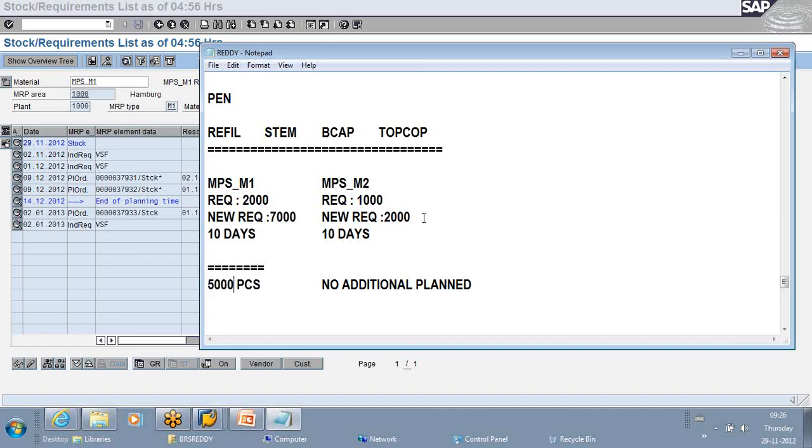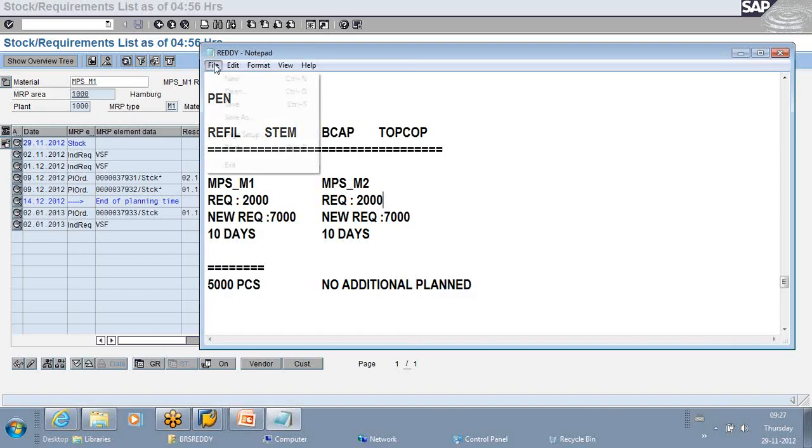Yeah, 2000 within or 5000 outside. Here also, if I change it to 7000, additional planned orders should not be created for MPS M2. This is what we discussed, right, Chandra? Yeah. Earlier 2000 was there, so 2000 will remain as it is. It won't plan any additional requirement of 5000, right?